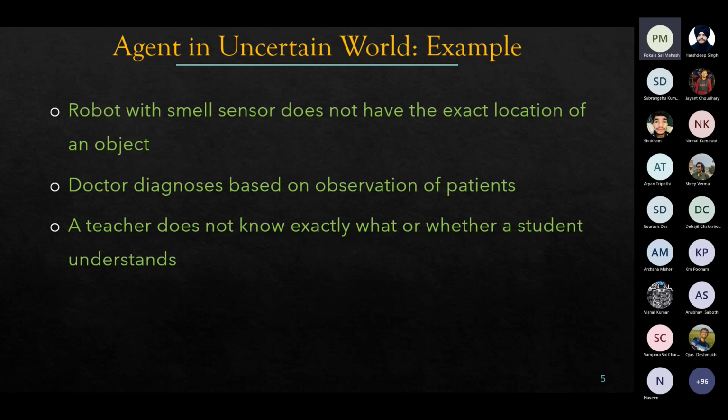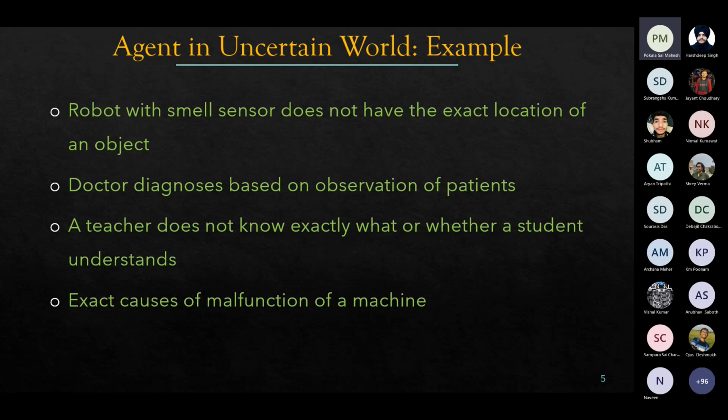I can observe certain variables, right? In the physical class, maybe I observe certain facial features of the student. Maybe that student is trying to say something like that. But there are certain cues which I am taking into account to decide whether the student has understood or not. So that is the kind of outcome. And again, the outcome is not certain, right? Even though the teacher has assumed that the concept that the teacher has illustrated is very nice and the student has understood all of it, it might not also happen, right?